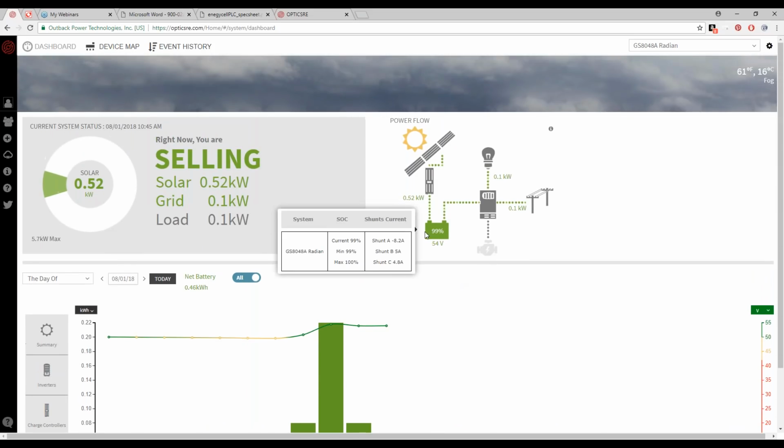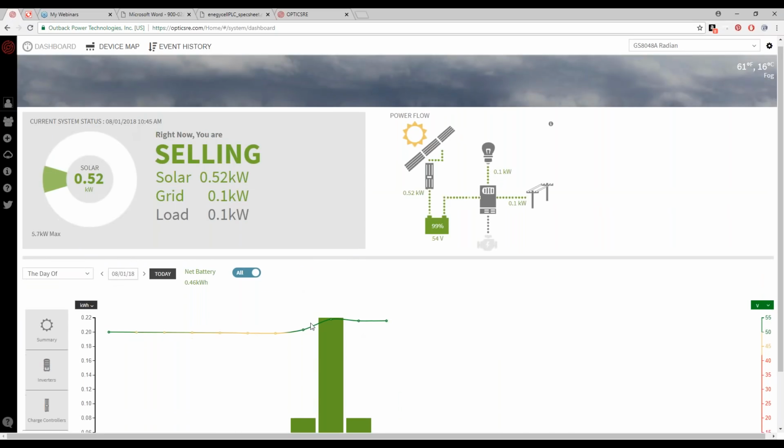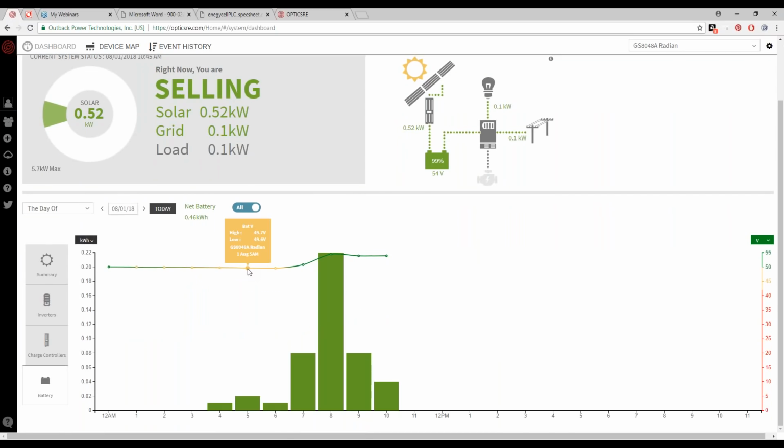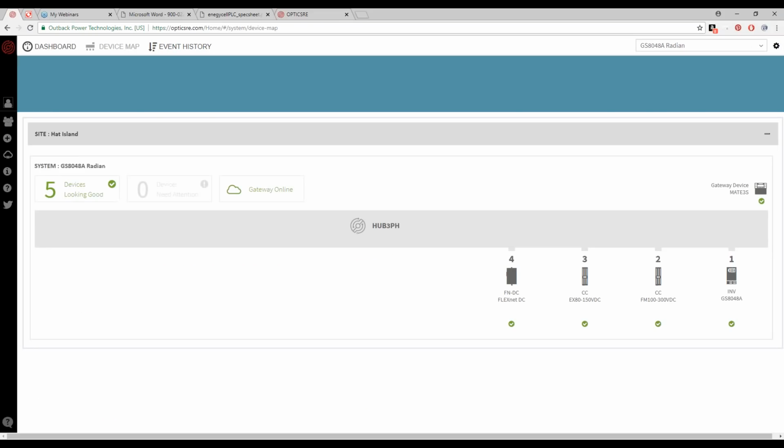And if you hover over the battery, you can see what the state of charge is. It looks like he has a battery monitoring system, so he can see how much current is going in and out of his shunts that he's monitoring. So yeah, this is a really great way to see how well your system is performing. And the nice thing is you can make adjustments remotely.